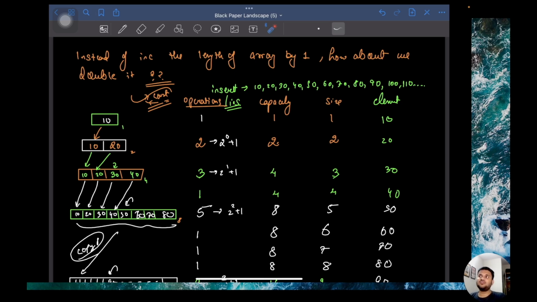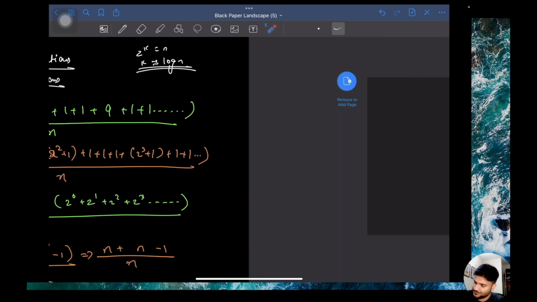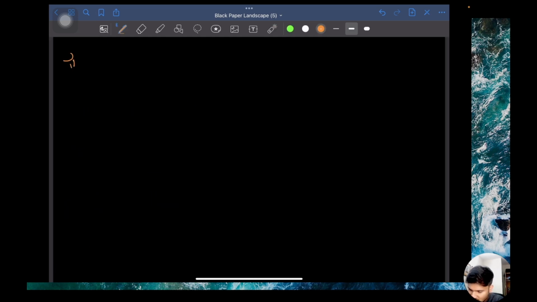And that is why when we push an element to the array, we don't bother about it, because everything is going to be fine. But the main important point is this algorithm only works for push and pop from last.